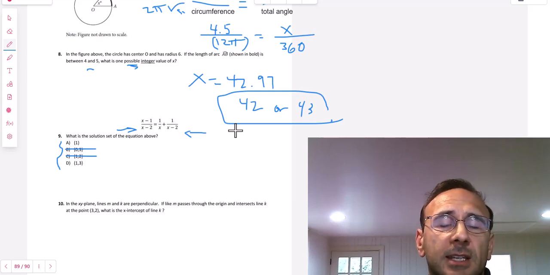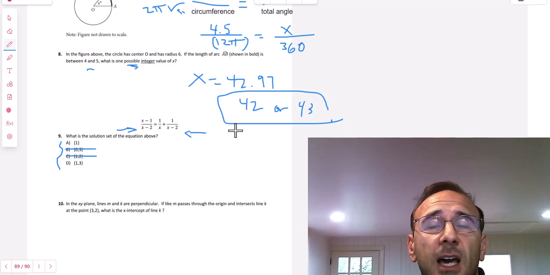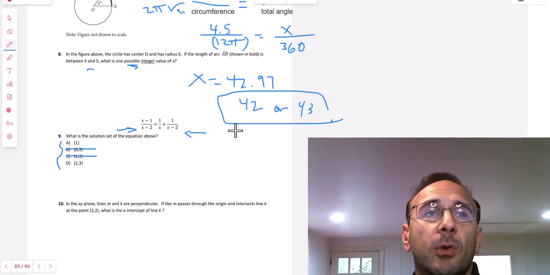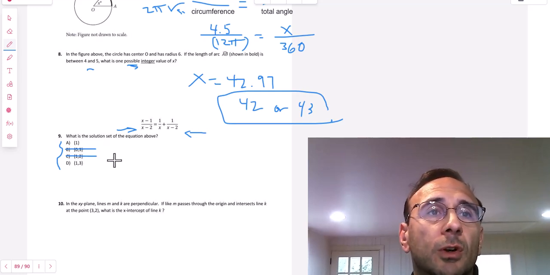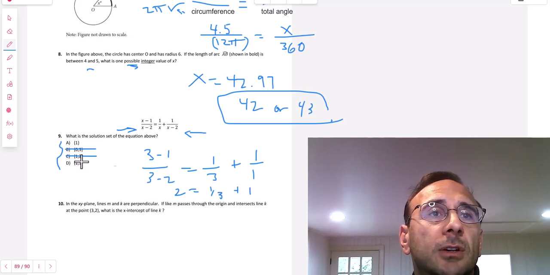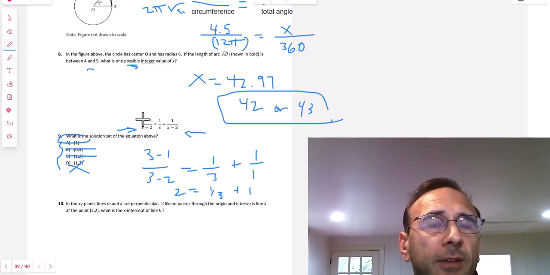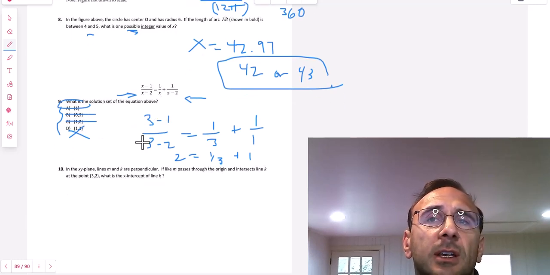Now somebody might say, oh, you have to check 1 and 3. But do you? I mean, it's got to be one of these answers, and they both have 1 in them. So you can assume 1 works. So you plug a 3 into the equation, and you get 2 equals a third plus 1, which is not true. So it's not 3, so it's just A. So always lean on the answers for clues. You don't have to solve these messy equations if you can do that.